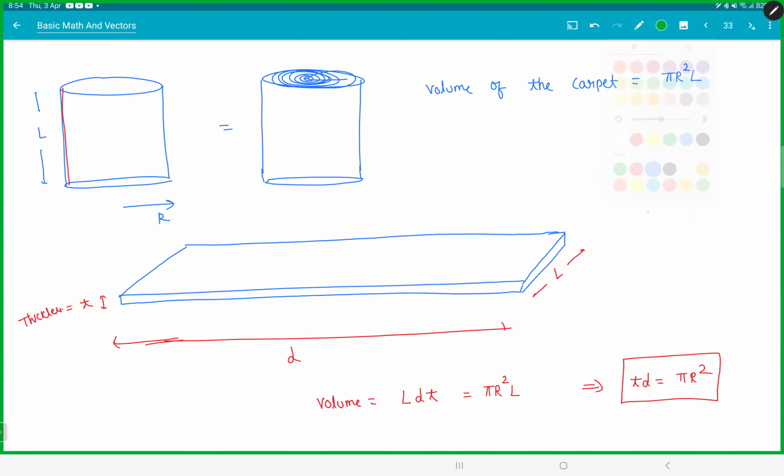And remember, this is the scenario in 2 minutes. So in 2 minutes the carpet will be completely opened. Any doubts on this page? Right, Pratyasha, you got it. Now remember, I didn't give you thickness, I didn't give you length. All these are variables I assumed, so your final answer should not have these variables.